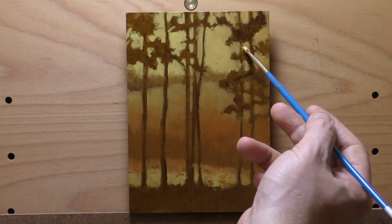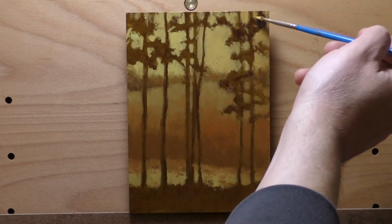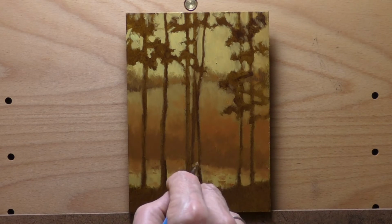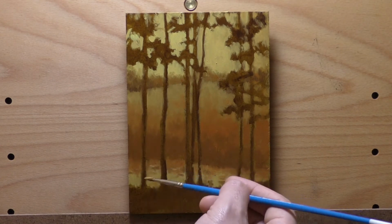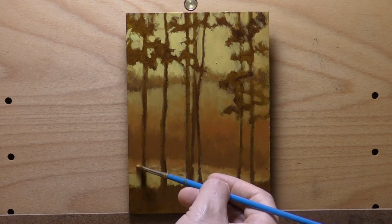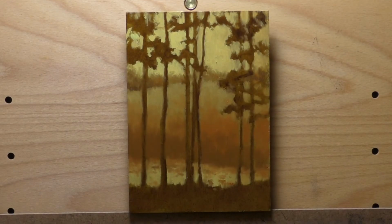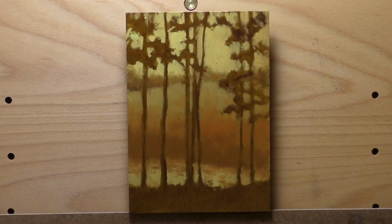So now another thing, you can see I worked in an initial drawing with these trees, but I kept it light. I knew I was going to have to work in things behind them, so you don't want to come in with your strongest darks over the top of everything. My particular technique is to basically draw everything out, start working in the back, and then you're going to see how I start building up the darkest darks.